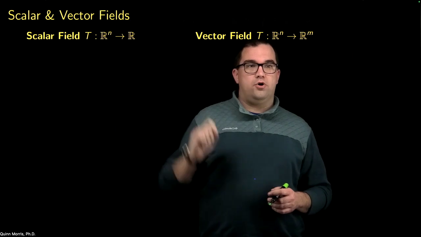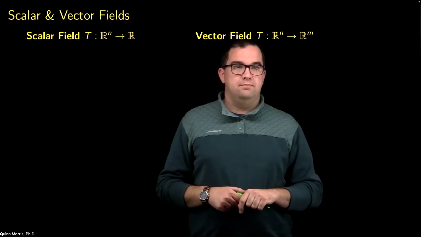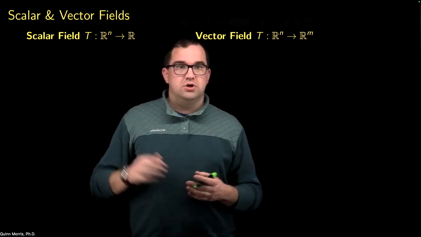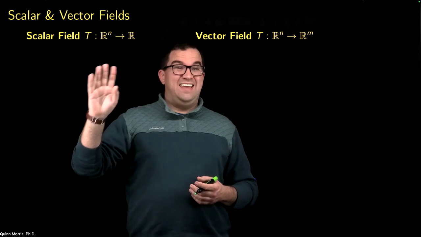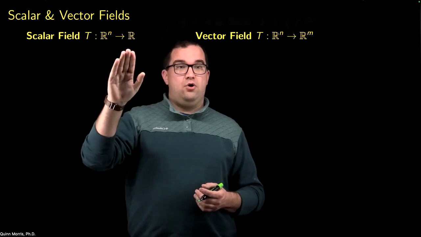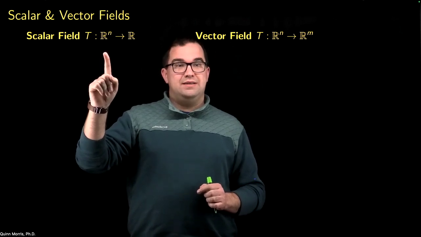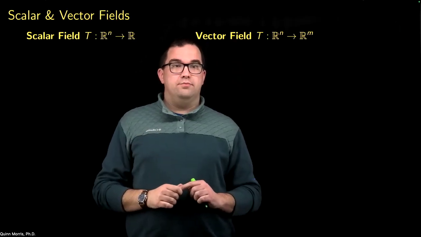between a scalar field, which is a function from Rn into R, and a vector field, which is a function from Rn to Rm. Now, we will generally be thinking about these such that n and m are both greater than 1. So here, we're really thinking about a function which has as its input n variables. So one way to think of this is a function whose input is n variables and whose output is a single real number. Or alternatively, you could think of this as a function whose input is a vector in Rn and whose output is a scalar in R.